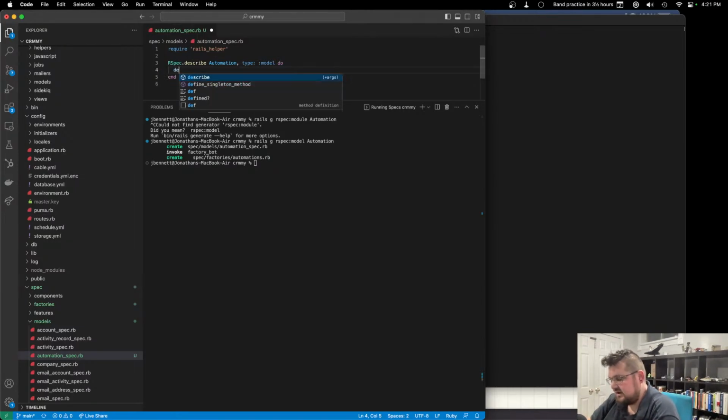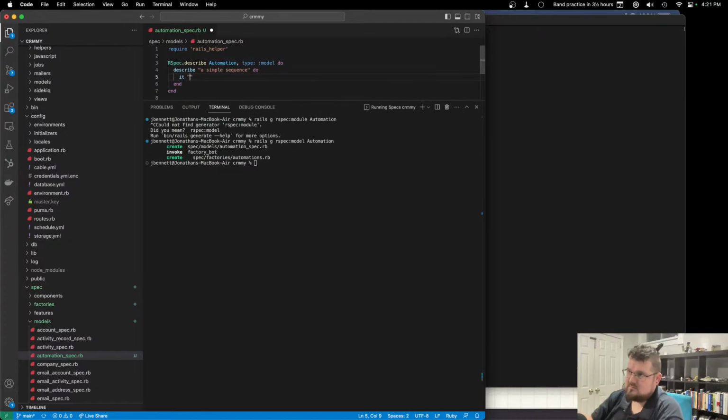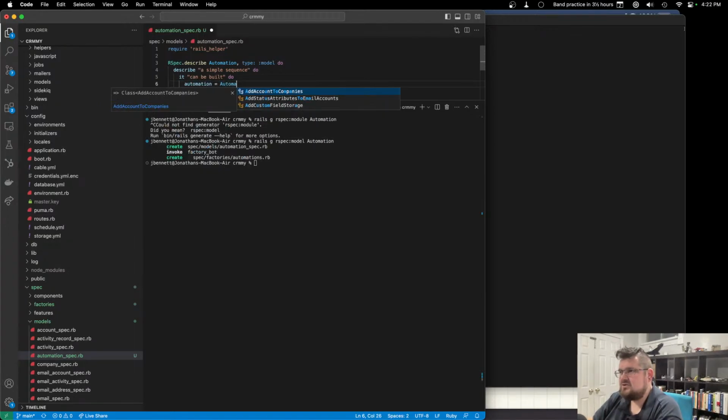All right, let's just describe a simple sequence. So this is a big fat inside out approach. It's almost like an integration test. So here I'm going to do automation equals Automation.new.